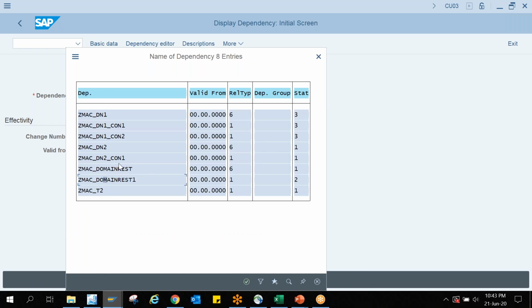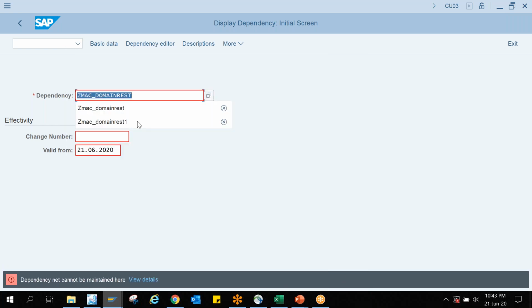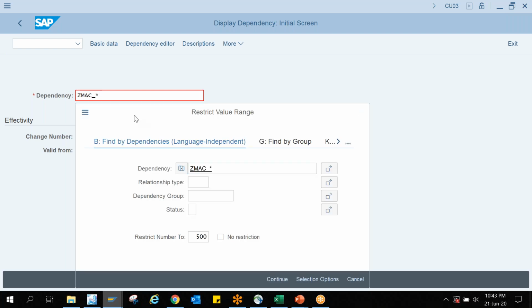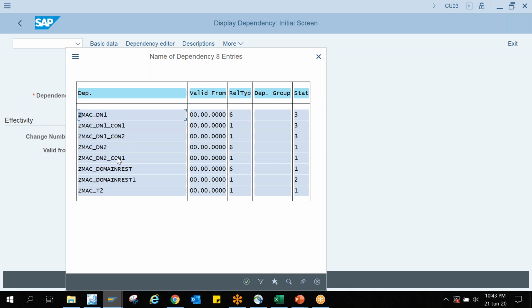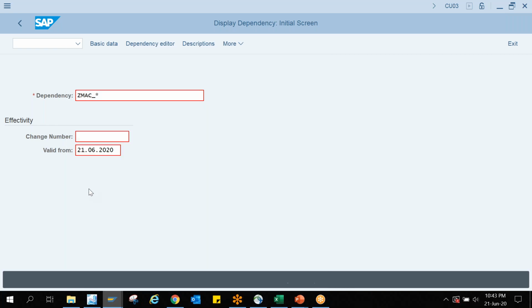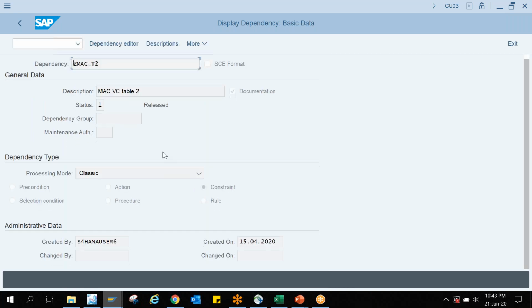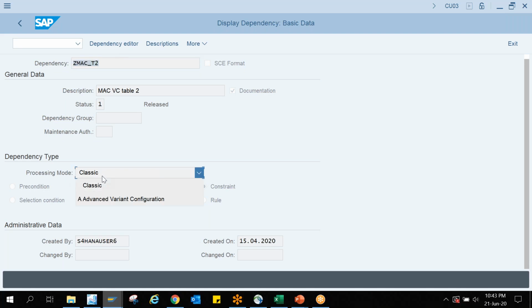So at a dependency level also you have to tell the system whether this is to be processed via classical mode or via AVC.